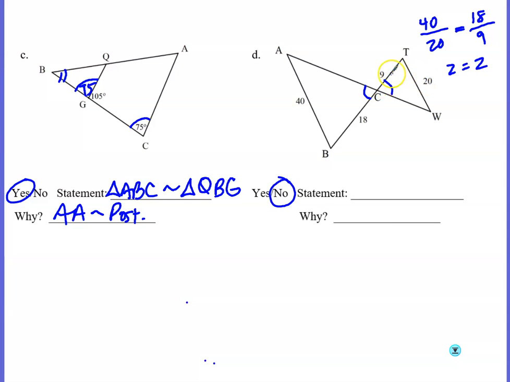Because even though it had two sides and an angle, it doesn't go side, angle, side. See, this angle is not between the two sides. It would have to be that guy there. So this is not similar, even though you had two sides and they were all proportional. So you really got to watch the order. Remember, side, angle, side is when you have the two sides and then the angle you're working with is perfectly where the two sides meet. And that was not the case here. So we cannot use side, angle, side.